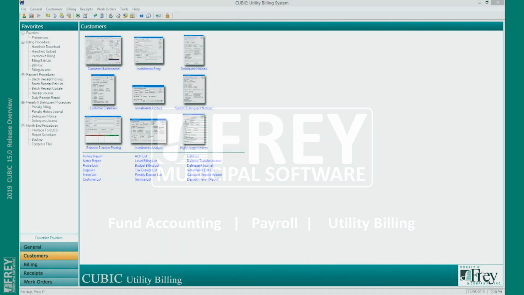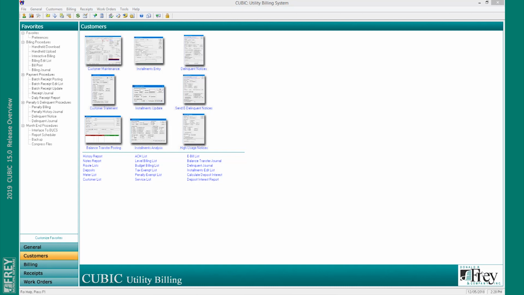The Cubic version 15.0 release is loaded with new features, improvements, and refinements. These changes have come from the annual survey, technology advances, and requests submitted throughout the year. Our goal with updating Cubic is to keep the product technically state-of-the-art, more efficient, and more pleasing to use. Below are highlights of the major changes and new features found in Cubic version 15.0.